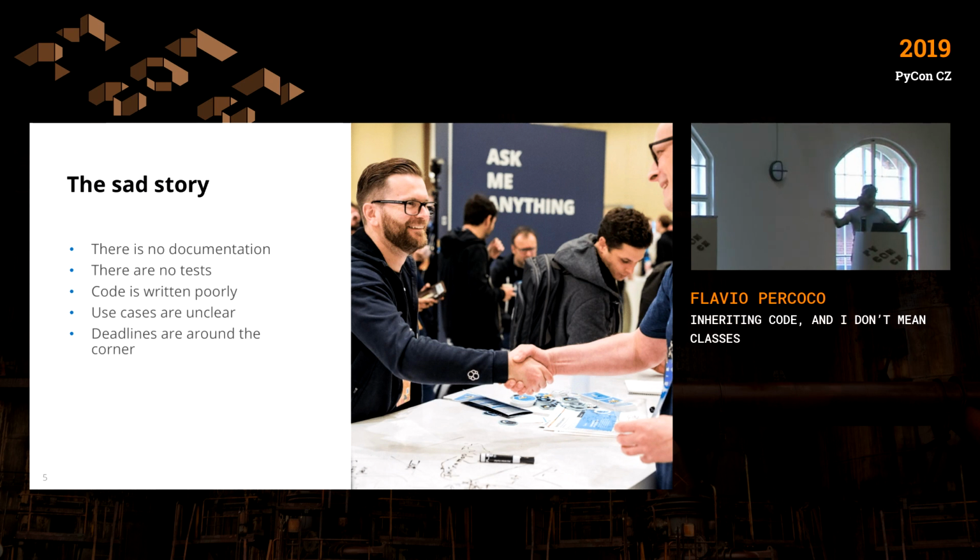It's a complete mess. And then the use cases are unclear as well. So it's not only that the code base is horrible, but the use cases are not clear at all. The software seems to be doing way too many things and not really what it is supposed to be doing. But what it is supposed to be doing is also not clear, because no one actually took care of writing down what the software should be doing.